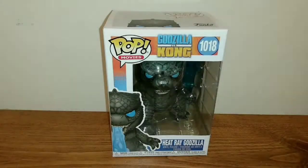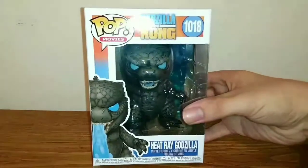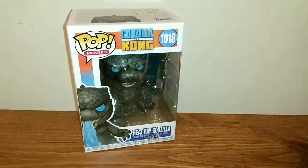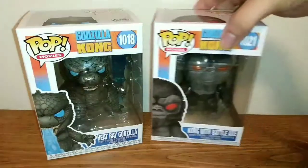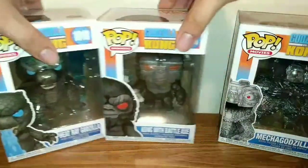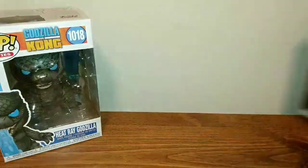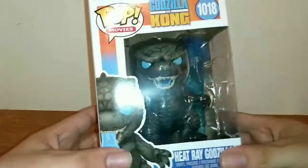Now guys, it's been quite a long wait for me, as I've been waiting impatiently since these guys were announced. And fortunately for me, I was able to track down all of the figures from this brand new Godzilla vs. Kong Funko Pop wave of figures. And so we do have Godzilla with his heat ray or atomic breath, but not only do we have him, we also have Kong with his new battle axe, and we also have Mecha Godzilla, who is the movie's antagonist kaiju. But we're just going to be focusing on Godzilla with his atomic breath for tonight's video.